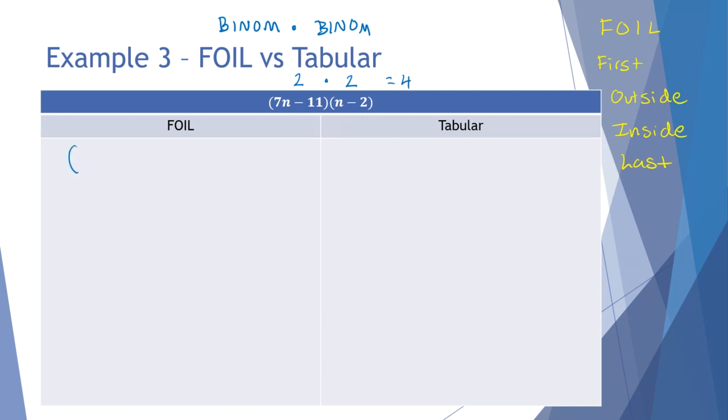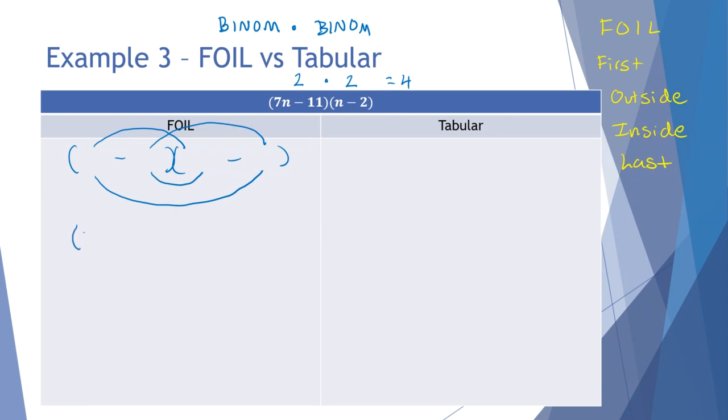So if we ignore what we actually have in our binomials and we just look at 2 sets of parentheses with minus signs in between them, the first means you multiply the first terms of each set of parentheses. Then you multiply the outsides, then the insides, and then the last terms. And now you can see why I call it a FOIL face, because it actually looks like a face. So that's what the FOIL method is.